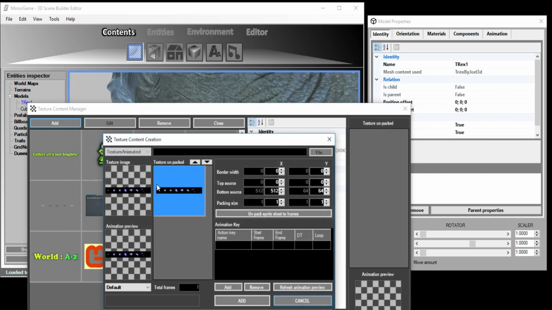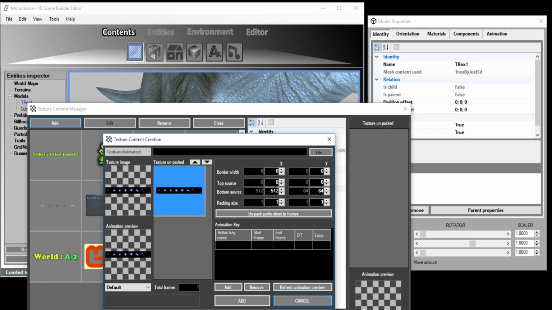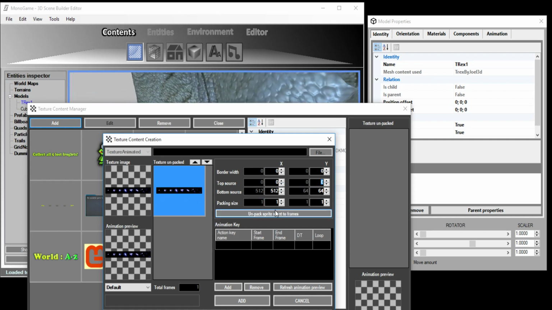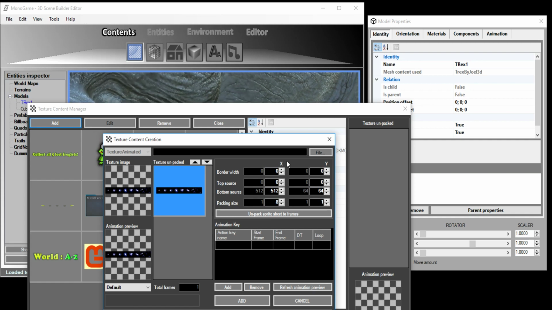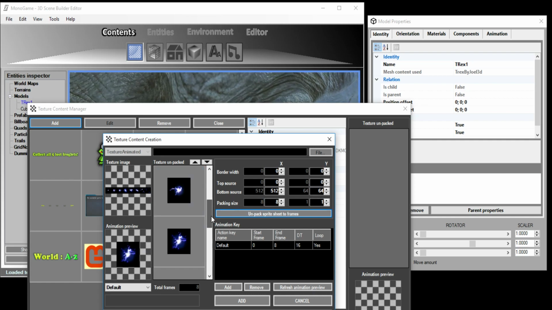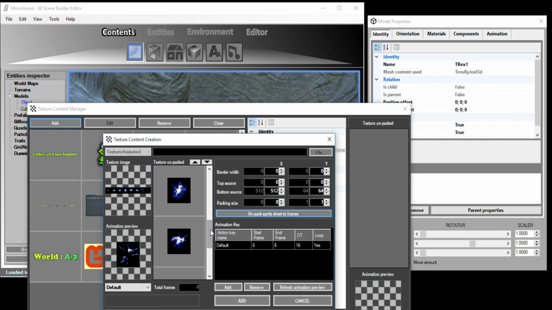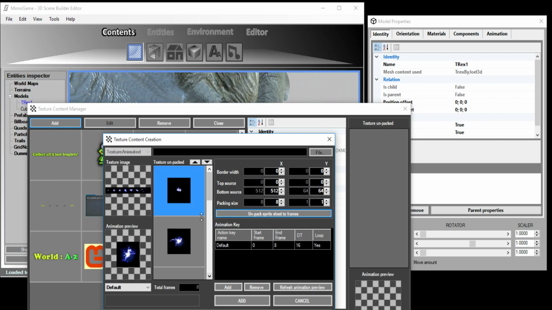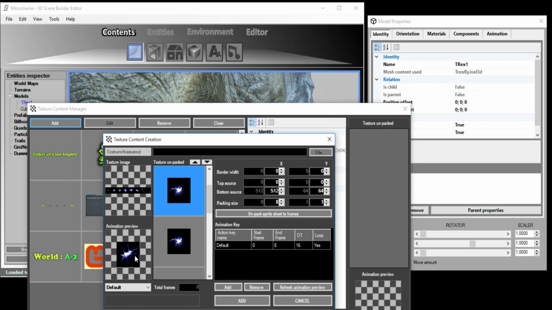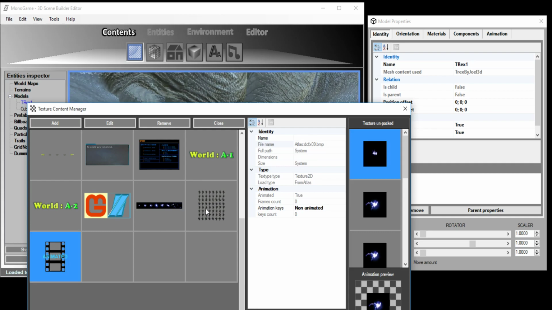Okay, 1 2 3 4 5 6 7 8. So okay, we have a region, just select the region. So most likely this is it, the top button. Packing size 8. I'll try to unpack this texture by 8 by 1. So we can have here the animation preview. So we can see it here.